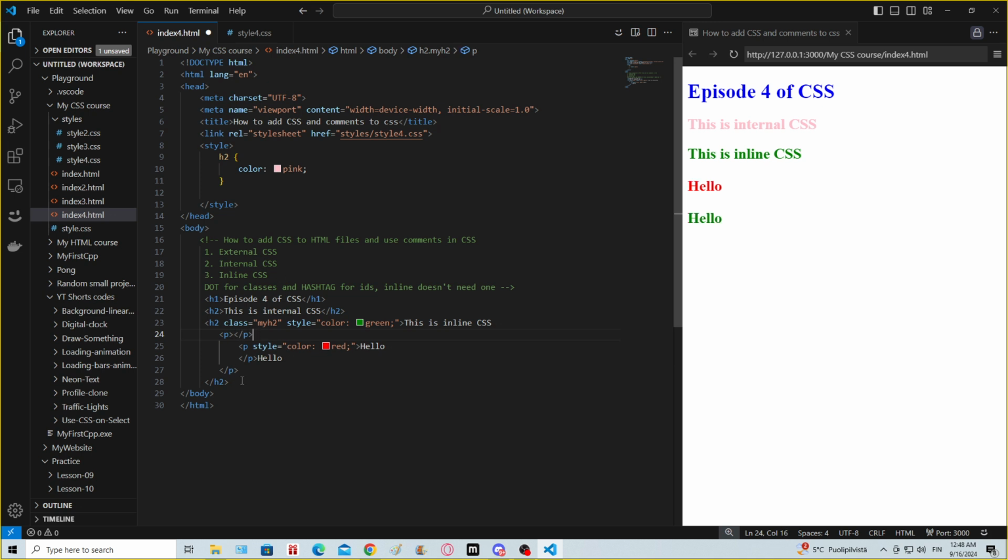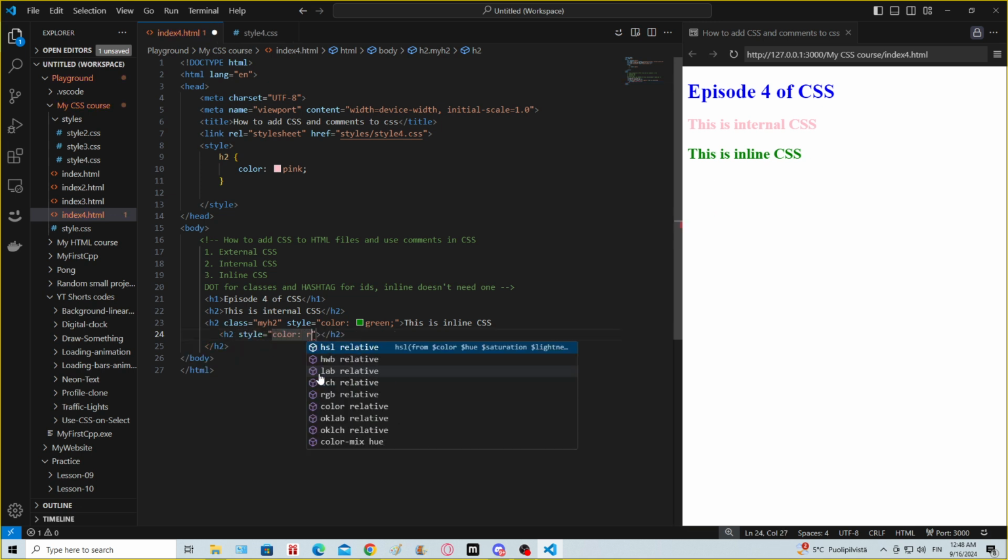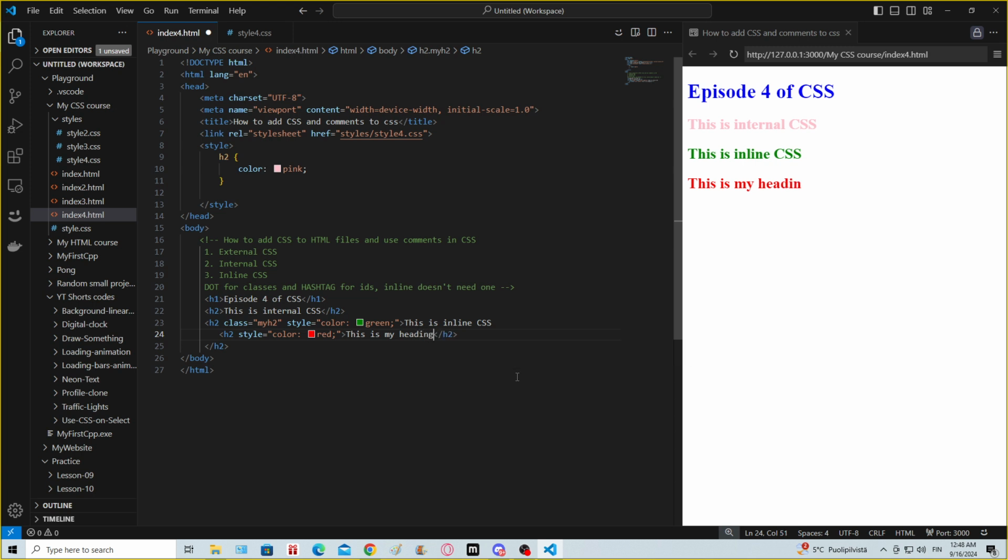Now I could make this a little bit more clear. I'm gonna use some other elements. Let's make a h2 style color red. It will not apply it. Actually, we don't even have text. This is my heading too. Okay, so there's no problems with the inheritance. I have really not worked with inline CSS. I have always used an external style sheet.